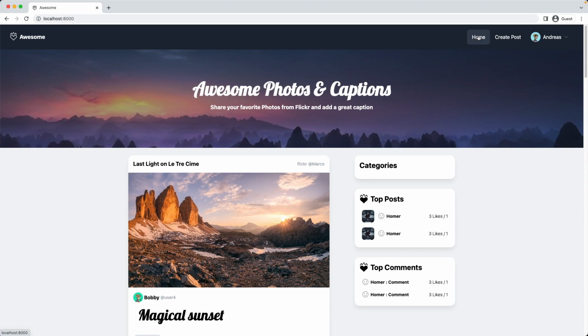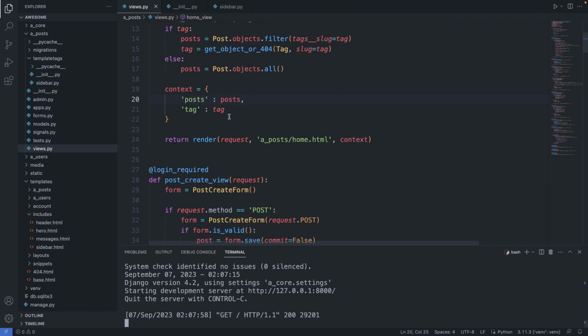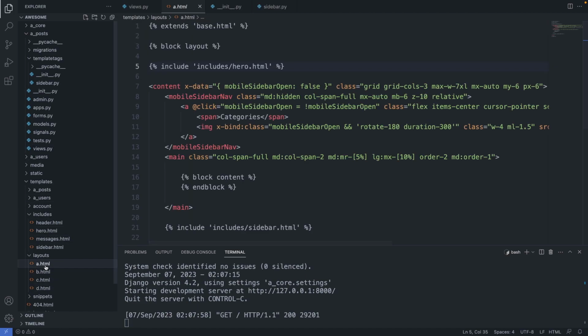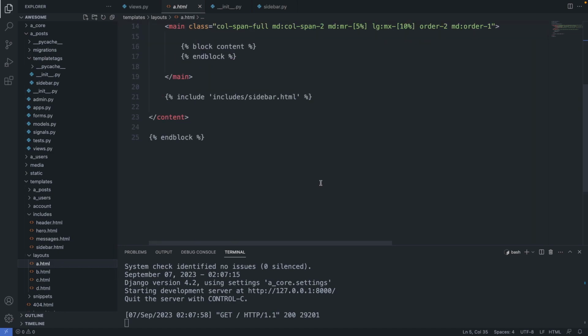So let's go to our layout template we're using for this page. This is the a layout, in our layouts folder, a.html. Here we include the sidebar, but instead of including the sidebar, we're loading the sidebar now as a template tag. So we write load sidebar.